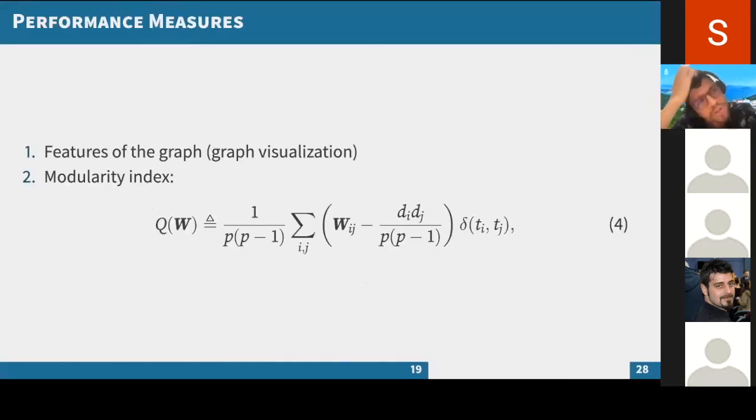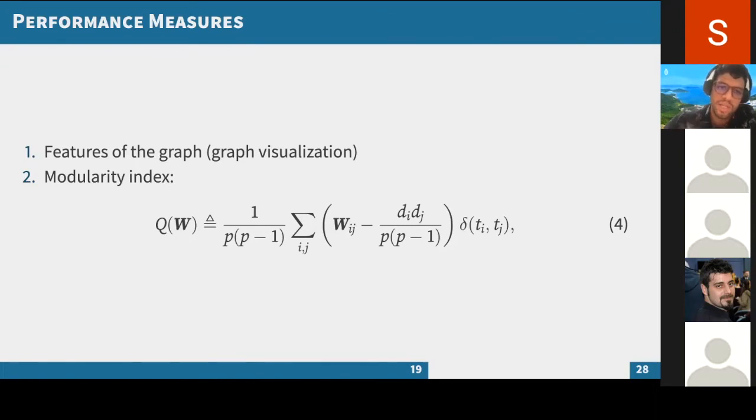To draw some criticisms in machine learning, it is often the case that you have an objective measure, right? Accuracy, for example, or recall, or F measure, and so on. In our case here, we're going to be using two measures to quantify the performance of a network estimation method. The first measure is going to be a bit subjective. It's how good the graph actually looks, right? Does it make sense? If I show this to a portfolio manager or to a person working in finance, do they believe that network comes from a set of financial instruments or not?